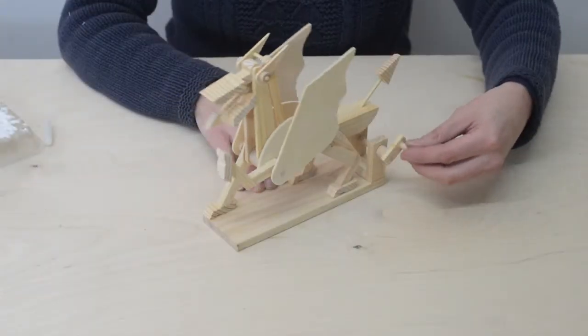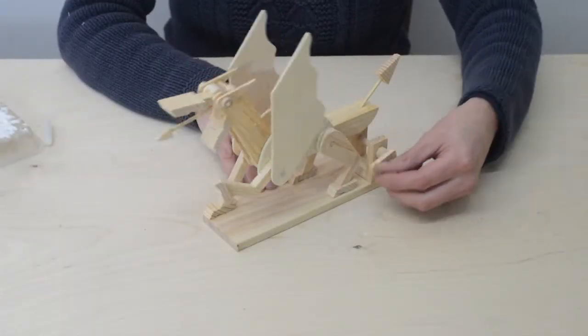Hi, I'm Louise, the model maker here at Timbertips, and I'm going to show you how to get through some of the trickier stages of building a Timbertips model. And now I'd like to show you some tips on how to build the perfect dragon.